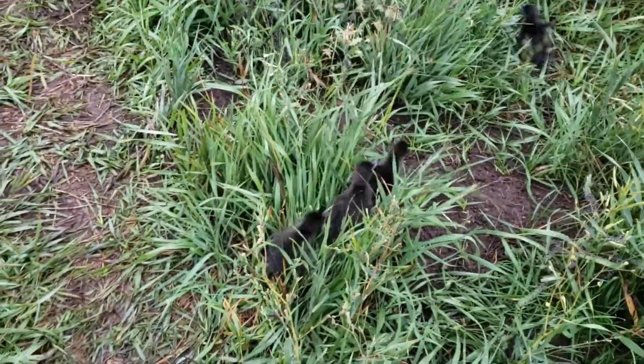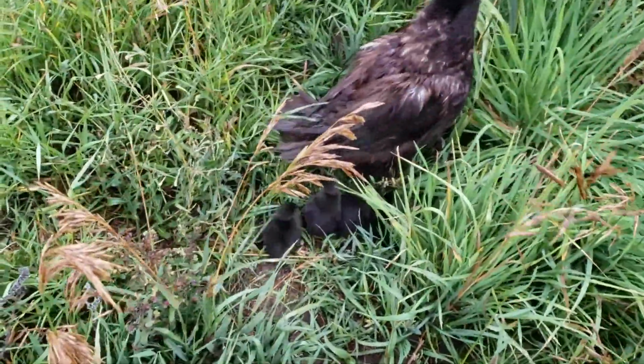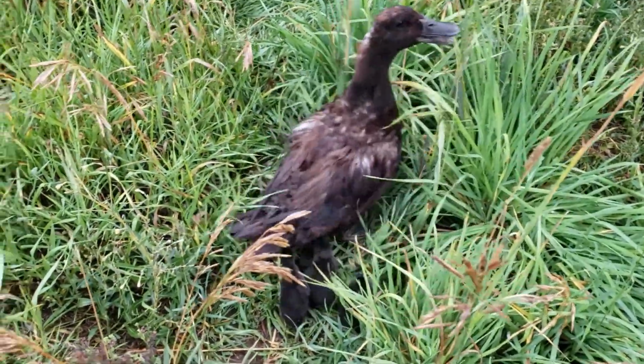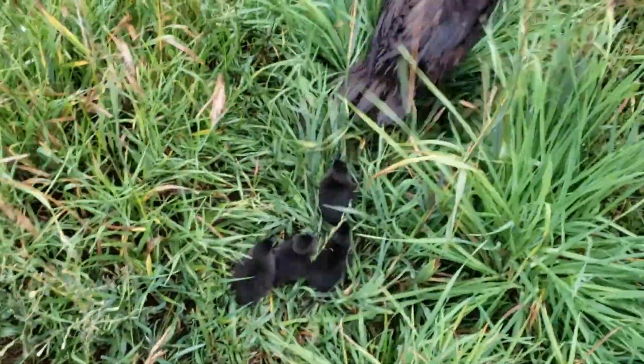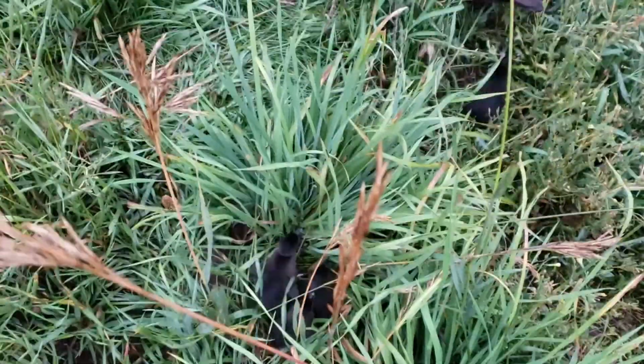And they're going through some pretty tall grass, but I'm watching them. And I threw the 3 eggs that didn't hatch off of her nest, so she hopefully won't go back there and try to hatch those. So I'm just going to try to keep moving her this way, and we'll get them closer to the water.